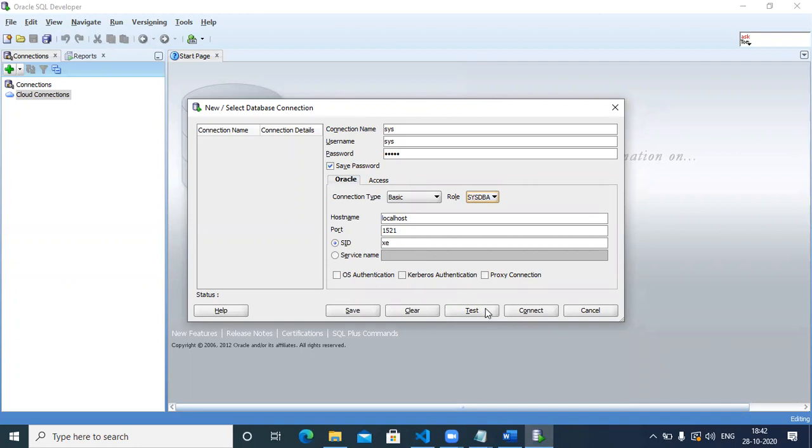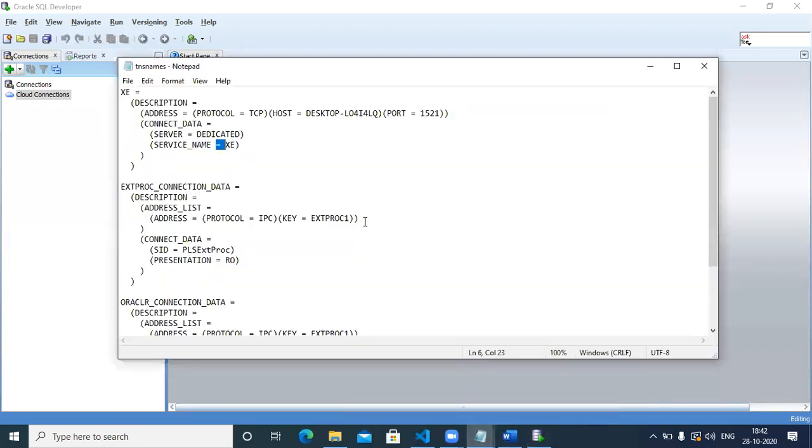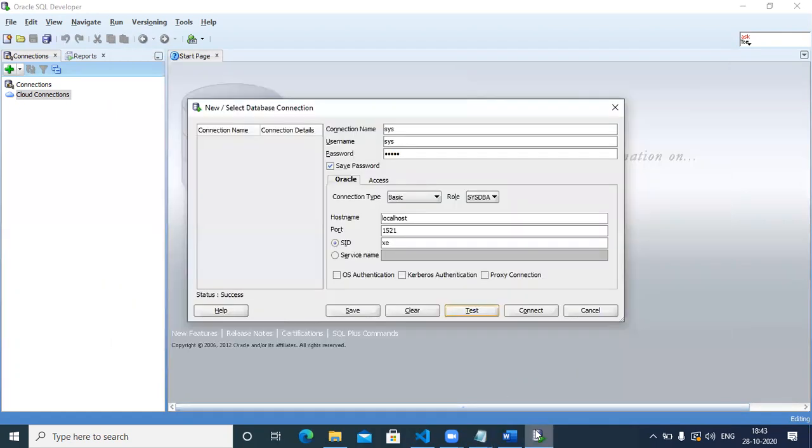After providing this information, we need to test. It will show success if the provided information and the TNS names information are equal. If they don't match, it will not connect. For example, we'll give 1522 and test.